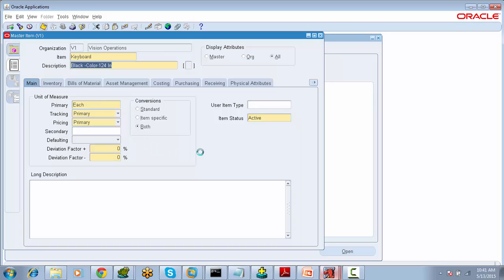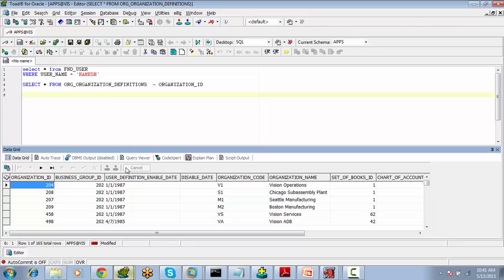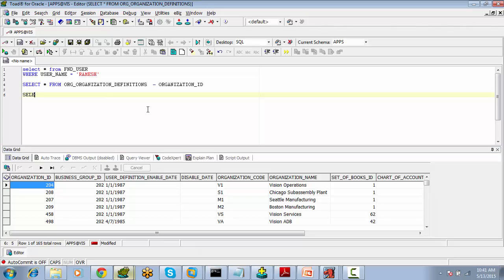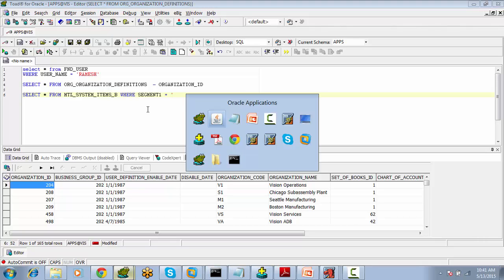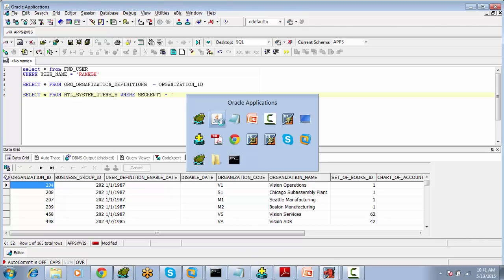Once we create an item, it will be saved in the database. The table name is MTL system items B, where segment 1 equals the name of the item. The segment 1 column contains the item name.